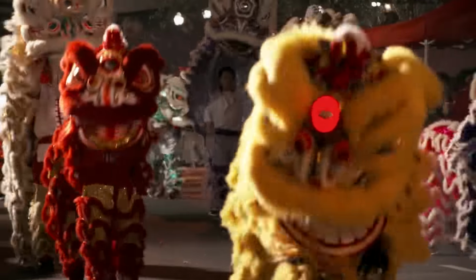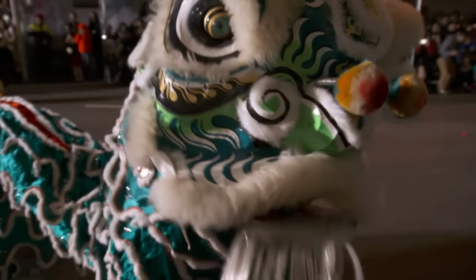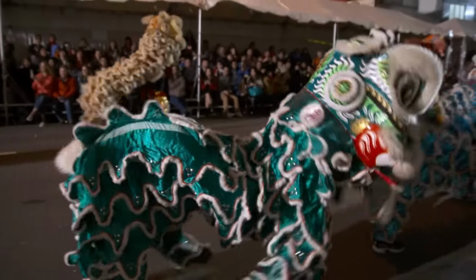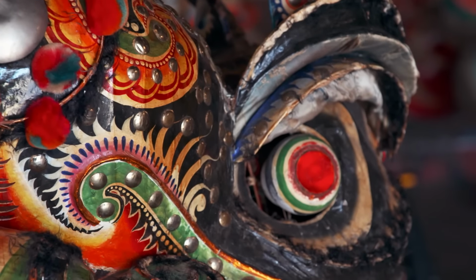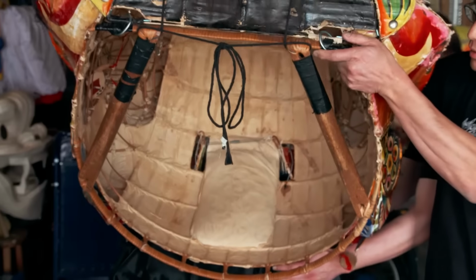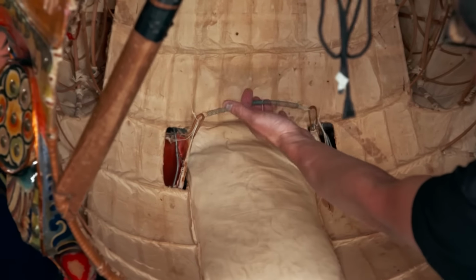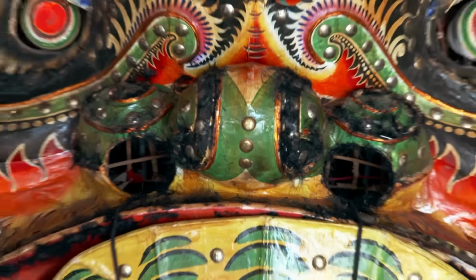The lion dance is a martial art in the way you move, in the way you blink at the right time, in the way you move the mouth at a certain time, in how you move your body to make it look animal-like. The eyes are made of wood, painted wood. The insides are made of bamboo, bound with paper, and then covered with paper as papier-mâché. And then there are strings to pull the eyelids shut. You operate the mouth with your hand. When you look at something that's done traditionally in this manner, you can tell that a very deft hand did it.